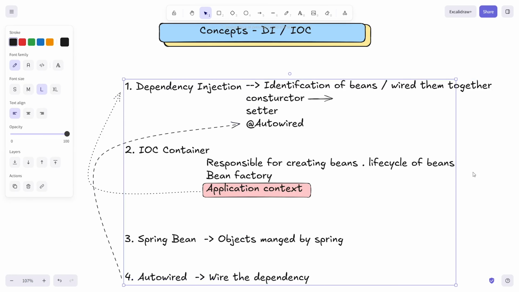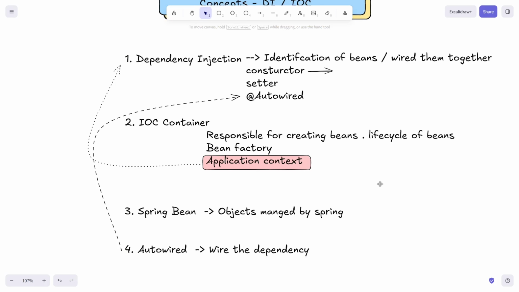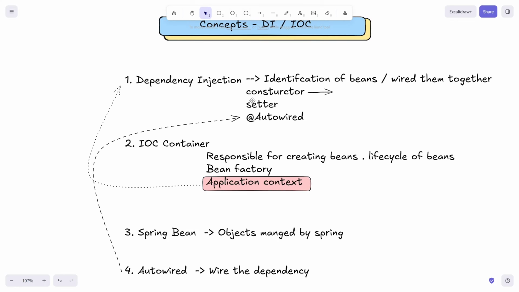And why am I discussing Autowired as a separate point? Because Autowired is a direct question on a separate basis. Constructor and setter will come in the same panel, but Autowired will be something like how Autowired works. Inside it, it also uses something related to constructor and setter. There is a huge amount of programming behind it, and you don't have to worry about it. Autowired itself will take care of it.